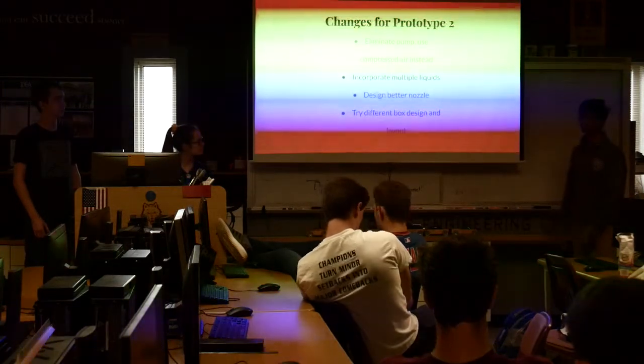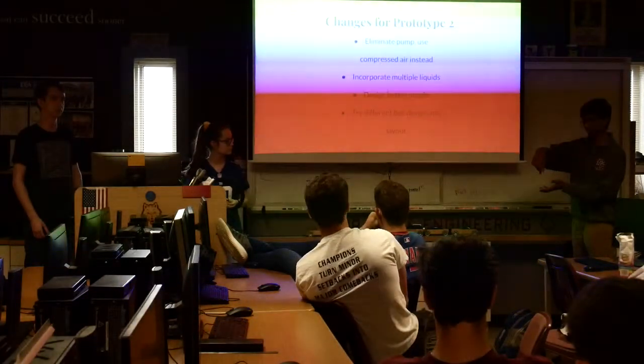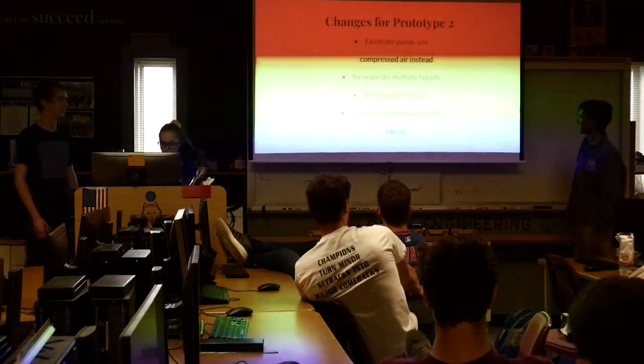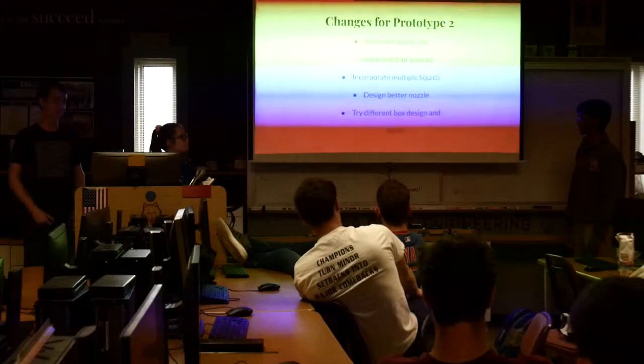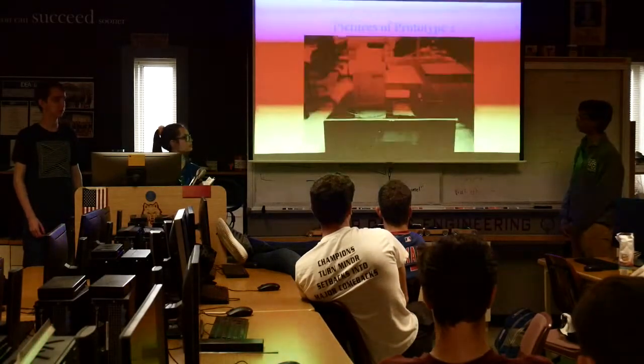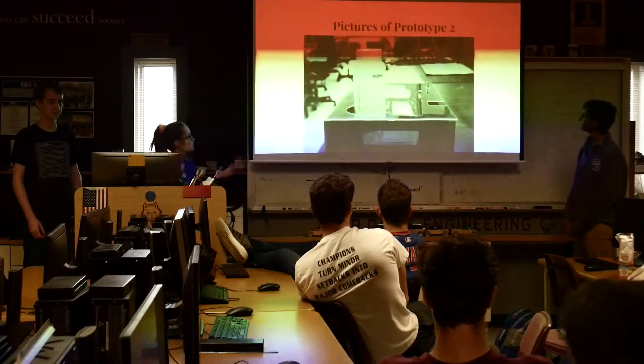And we also wanted to design a better nozzle that would allow the user to clean glassware in a 360-degree fashion. And we also wanted to try out a different box design and layout so that it would be more efficient and the electronics wouldn't get splashed on. Here's some prototype 2 images.